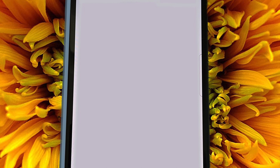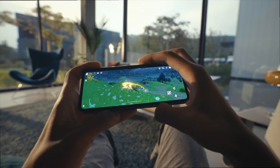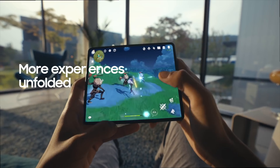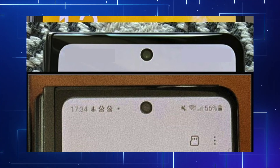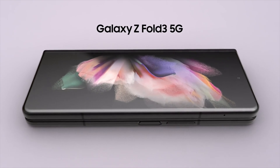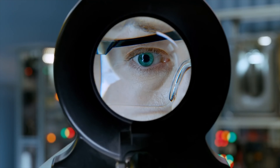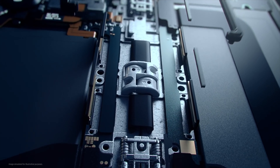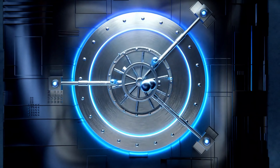With the brand new hinge, Samsung is also going to provide a larger and wider display on the Galaxy Z Fold 4. Thanks to Ice Universe, we now have our first official image of the front display of the Galaxy Z Fold 4 comparing it with the Galaxy Z Fold 3 and the Vivo X Fold. We can see that the Galaxy Z Fold 4 is not as good-looking as the Vivo X Fold, but compared to the Galaxy Z Fold 3, the Z Fold 4 has a larger outer display and the outer hinge is less visible.